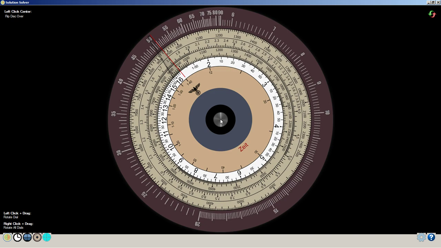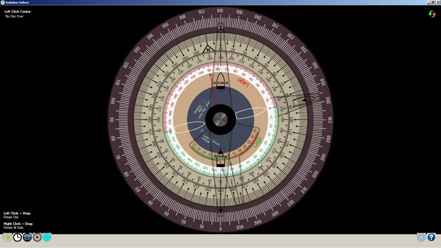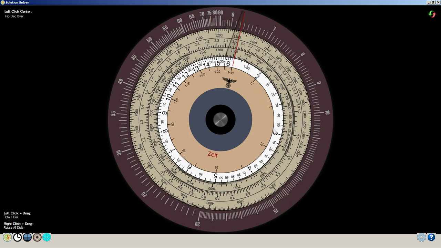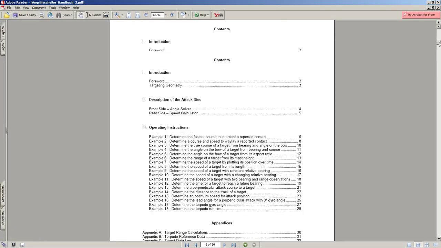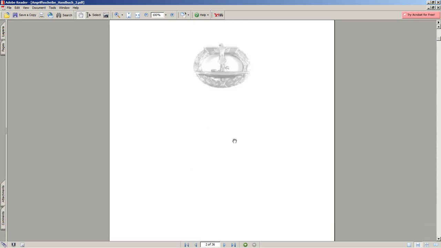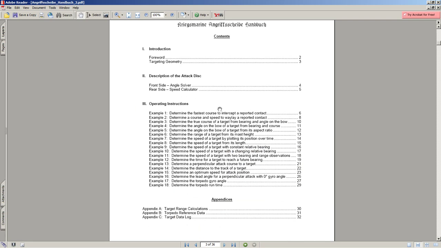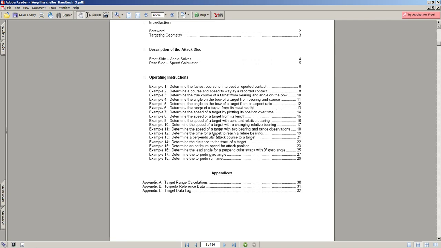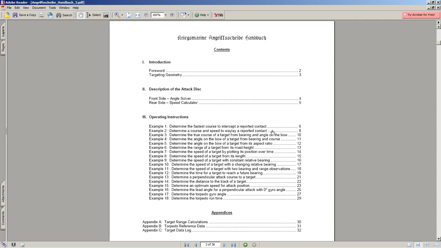I figured I would start this tutorial off with this first video, just detailing what these are, what the various gadgets on here represent, and then going in depth a little bit about how to use the speed side, or the logarithmic side, to have a good idea of the why behind the various things you're doing with this. In conjunction with this, I am going to refer to the handbook that was produced for the recreation of the attack disk for the Silent Hunter series, specifically Silent Hunter 3. This guide is how I learned the disk, and I look back to it frequently if I want to refresh my memory about how to do specific calculations. But basically, all of these and more is what you're able to do with these two disks.